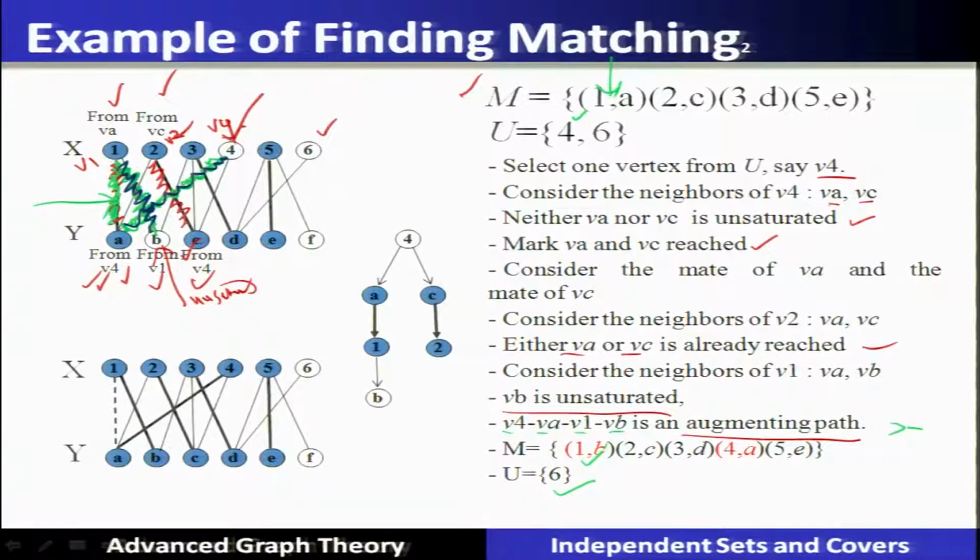Now, in this new figure we can see that 1B is added and 4A is added in the matching, and this path which starts from V4, that means this node is saturated. Why? Because it has a matched edge. It will go to A, that also is a saturated node, then it will go to 1 via an unmatched edge. So, it was there earlier, so now it has to be removed from M. Then again we have to include this edge, because this will be a matched edge, that is from 1 to B, that we have included. So, we start from an unsaturated node here and we have reached an unsaturated node here, that is fully explained in this example.